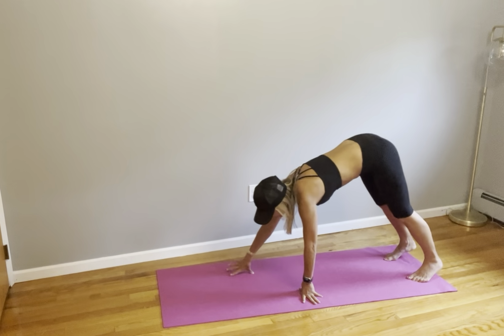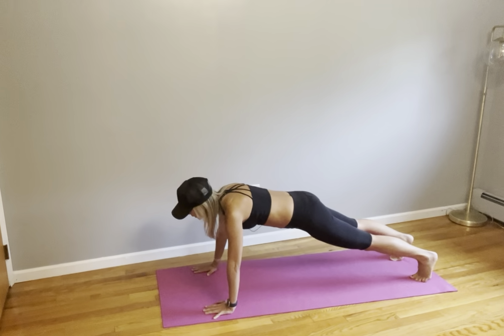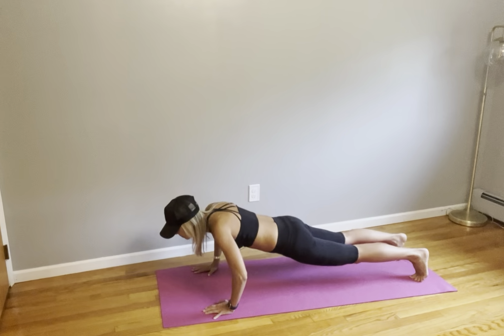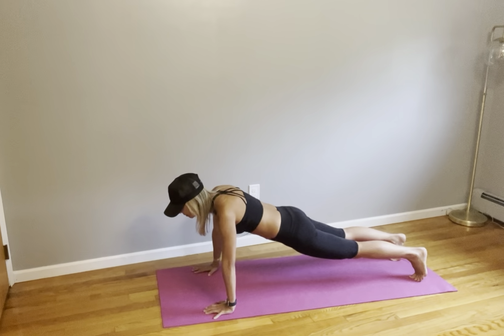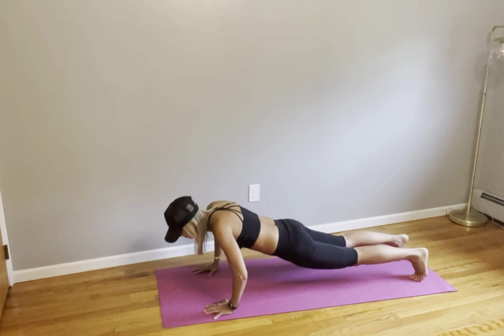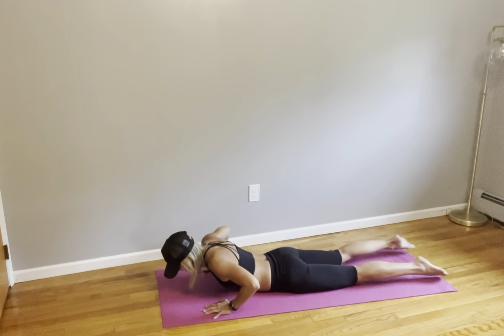Walk it down. And we started with push-ups. So remember, modify if you need, otherwise we go right into it. Inhale, exhale, lift. Nice work. Pulling in through that tummy, reaching that spine nice and long. Gaze is just over the mat, shoulders are just over the wrists. Feel free to drop down onto those knees. Inhale and exhale. 4 more here. You've got 4. For 3, for 2, and 1. Come all the way down.